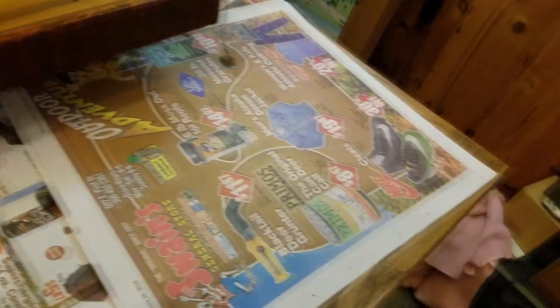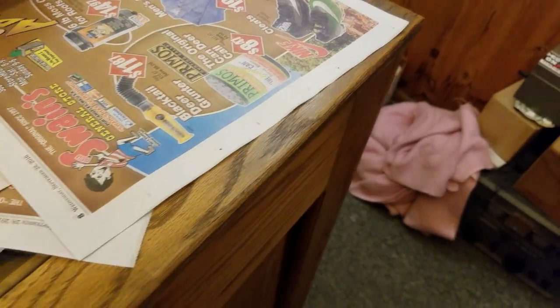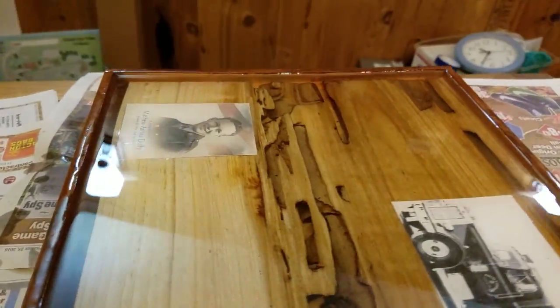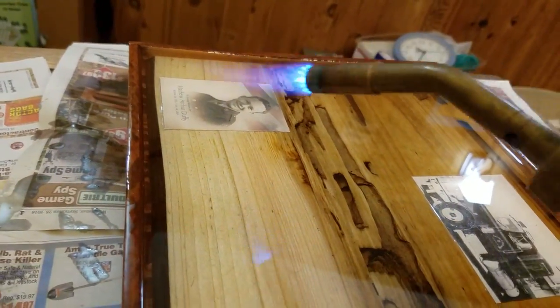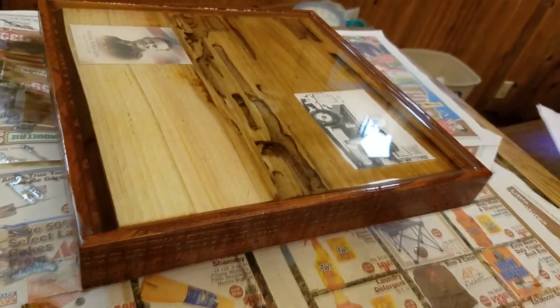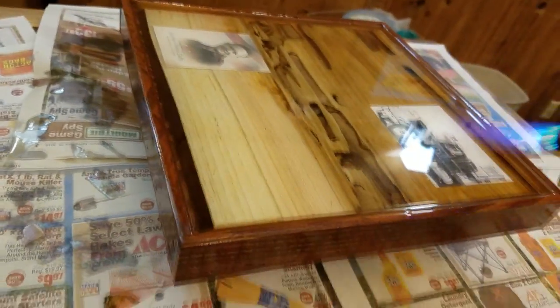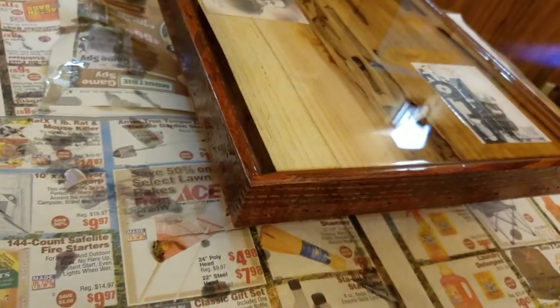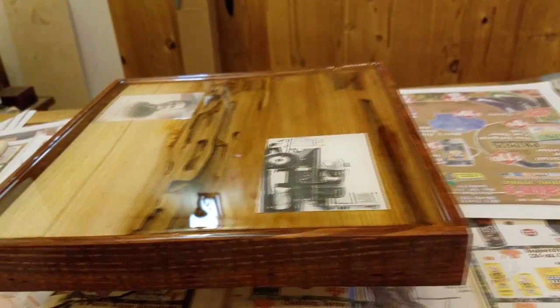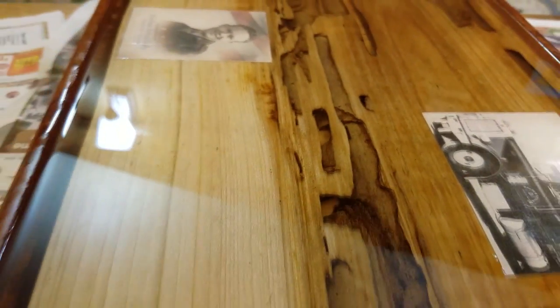Okay, so there's like a little bubble right off there to the side. Not too noticeable, but we're gonna see what we can do with it. Okay, so I'm gonna go back and hit it with the torch. There we go. That worked out beautiful. Just gonna kind of heat that up. So I'm doing two things, all right? Look at that mirror finish. Remember that big old goober we had this morning right there? That thing was gigantic.